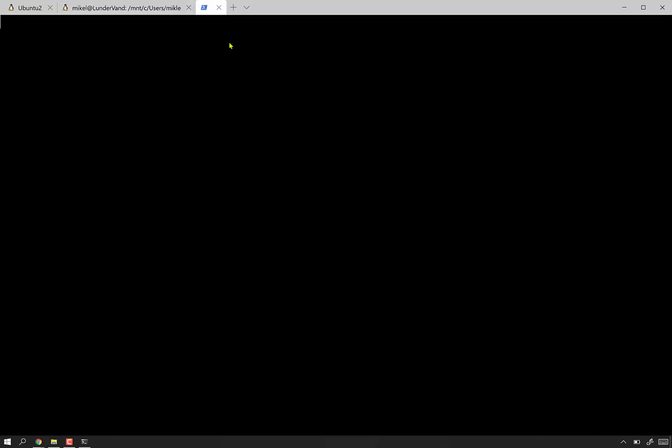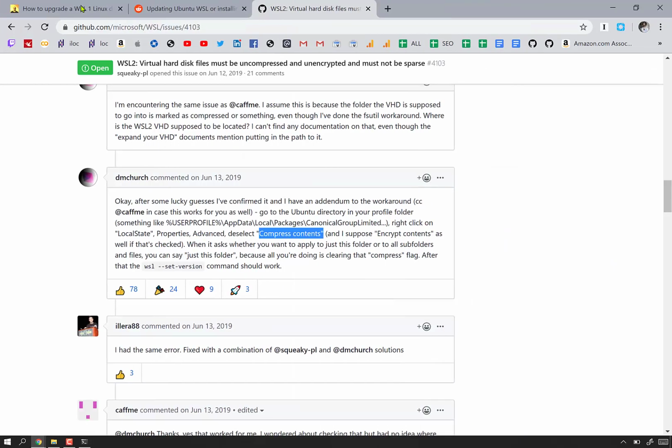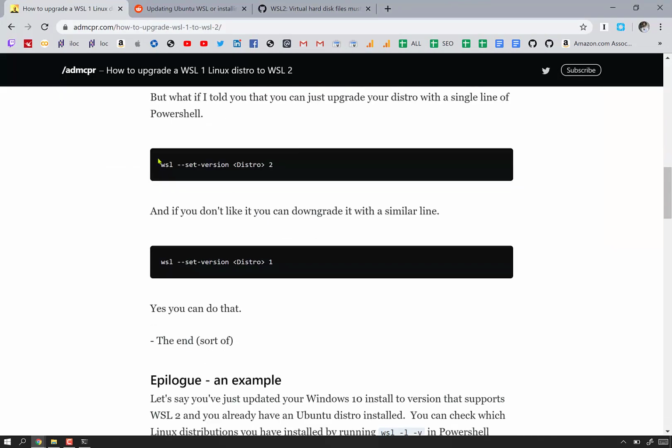That is the question. So we bring up a PowerShell, and we do wsl -l for list, and -v for verbose. And we've got two Ubuntus running, my older one and the newer one. But you can see whereas the older one is WSL version 2, the newer one is surprisingly WSL version 1. Now, when you go and Google on how to upgrade, it does say it is as easy as wsl --set-version, the distro name, and setting it to 2.